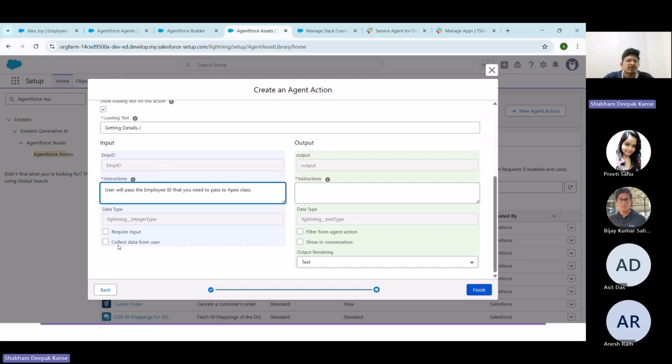After that, here we need to click on collect data from user, since the user is the only one who is going to ask the question to the agent. Now we have given the input.